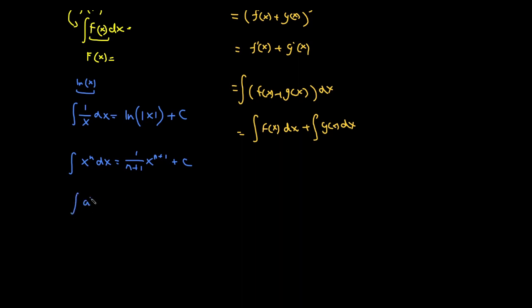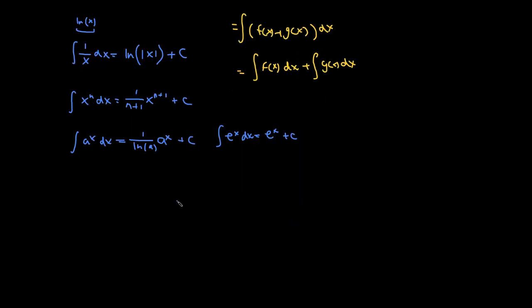Same goes for an exponential function a to the x: instead of multiplying by the natural log of the base, you divide by the natural log of the base, like that. And the same thing if you have the integral of e to the x, that's just going to become e to the x plus c, right? So e to the x is the same when you differentiate it, but it's also the same when you integrate it, apart from this plus c. Alright, so this one is also pretty much the same. Then the trigonometric functions, they're also pretty intuitive.